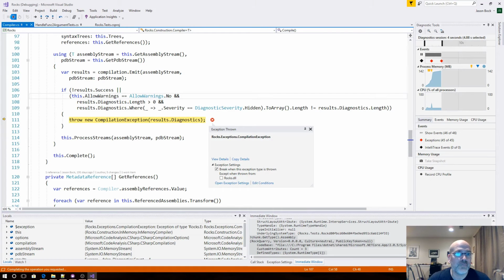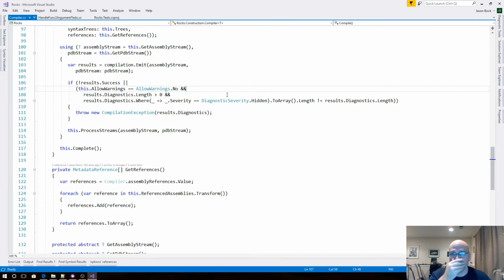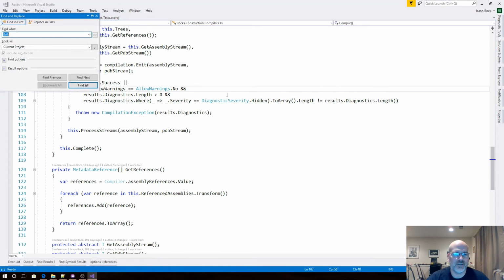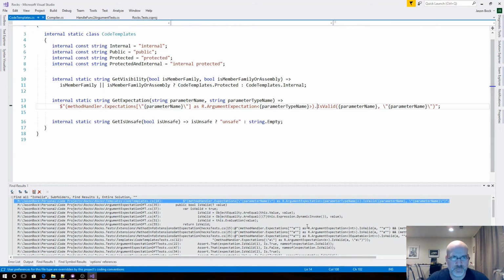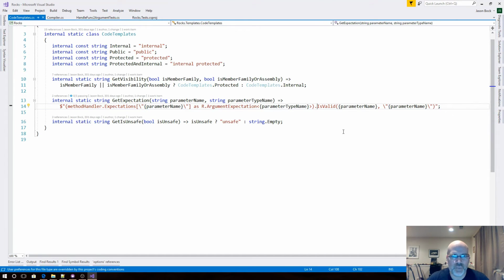Okay, what I did wrong is I'm compiling code on the fly. And there's probably somewhere in here where I'm doing is valid, look in the entire solution. So I'm passing in this here.